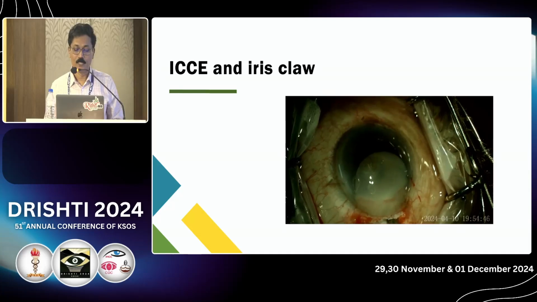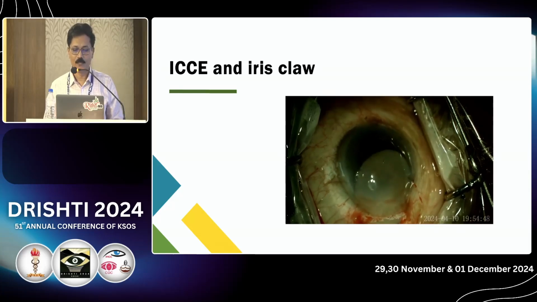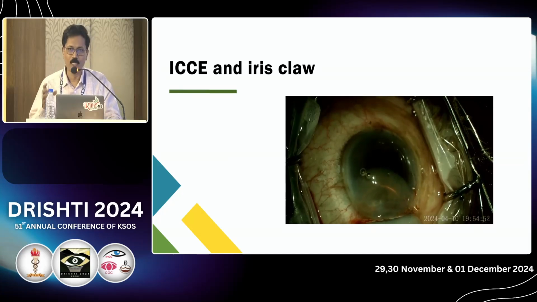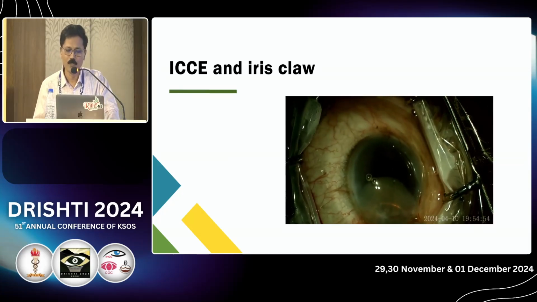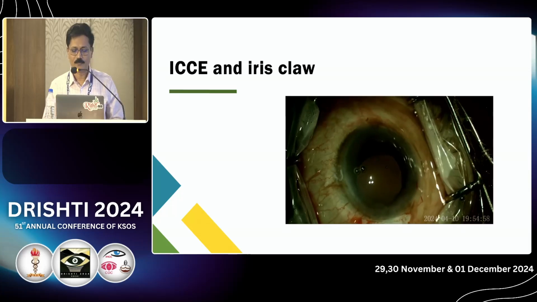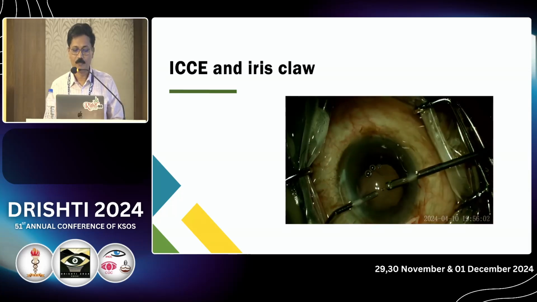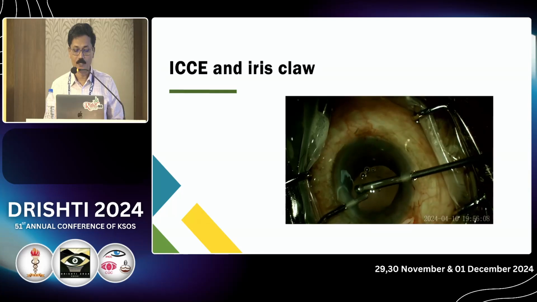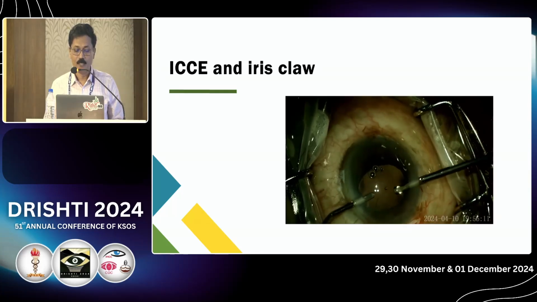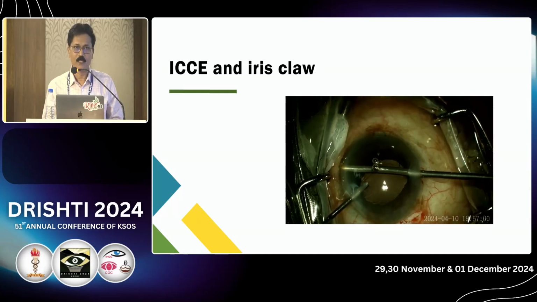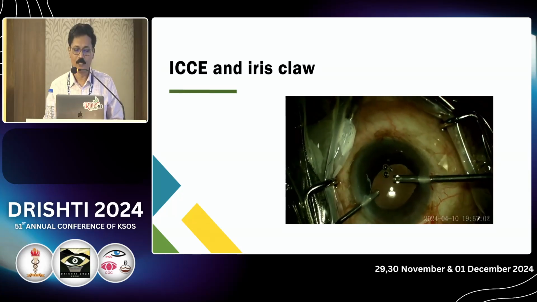So what is important is that you don't rupture the bag at this point, because if the bag ruptures, all that fluid cortical matter will go into the vitreous, and it can cause severe inflammation post-op. So I managed to remove it intact, and vitreous is obviously there, so some amount of vitrectomy. Another thing I want to highlight here is that one should not use irrigation while removing the nucleus.